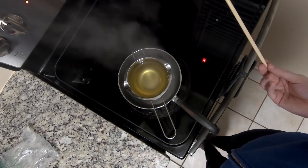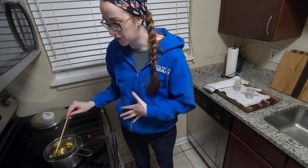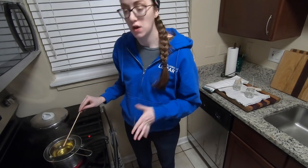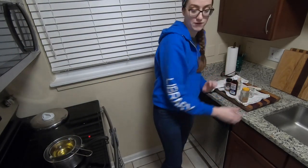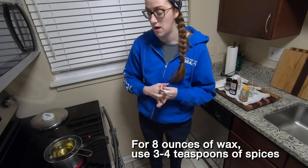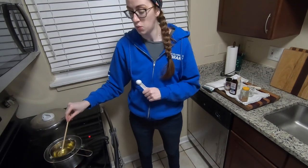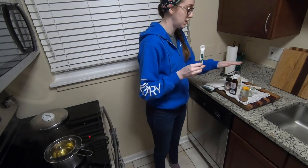Our goal is a completely transparent wax mixture. As more and more of the wax melts, the mixture becomes clearer and clearer until you can see through to the bottom — make sure you get all those little pieces fully melted. I've decided to go with nutmeg, cinnamon, and vanilla for my scents. For 8 ounces of wax — which is what we're working with, two 4-ounce candles — you can add about 3 to 4 teaspoons of spices. I'm going to go for an even blend and add 1 teaspoon of each ingredient.